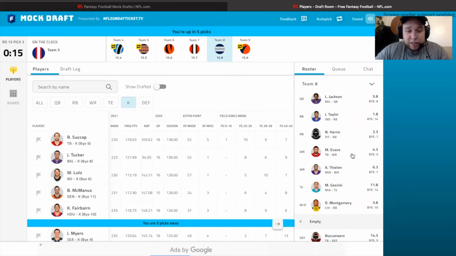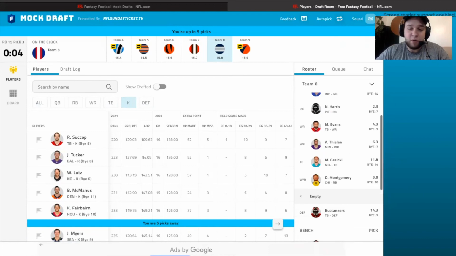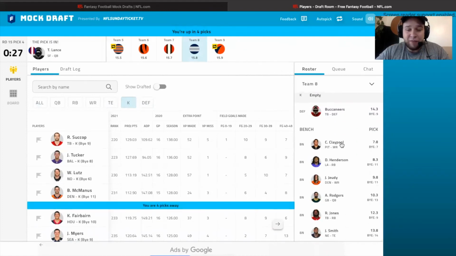I do like our receiver group as well, although I would argue it's probably the weakest part of this roster. But we have Mike Evans and Adam Thielen, both who put up 14 touchdowns last year. Both huge red zone targets for their respective quarterbacks, 2 veteran quarterbacks who we know are going to feel safe with those receivers. And outside of that, we have Chase Claypool and Jerry Jeudy to help add some depth to the receiver position.